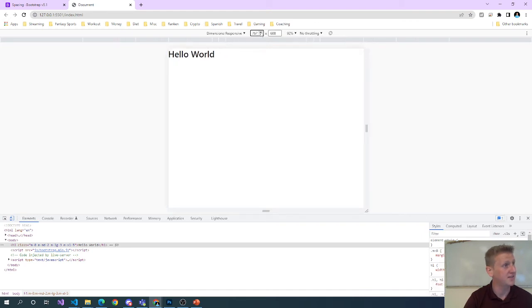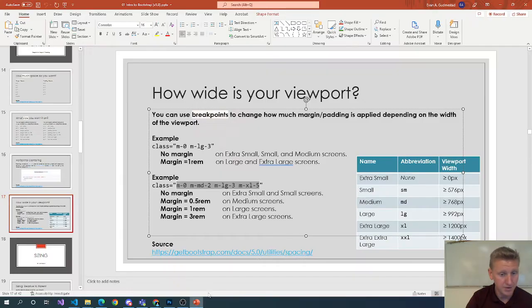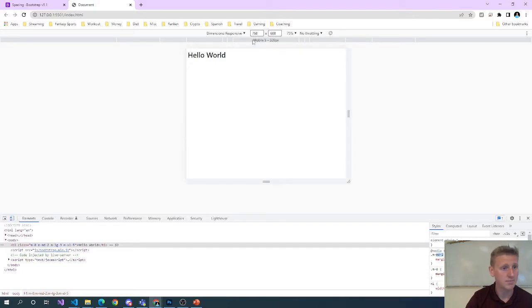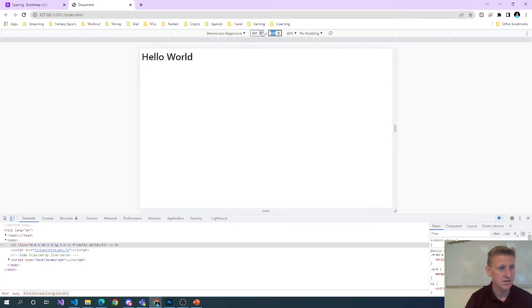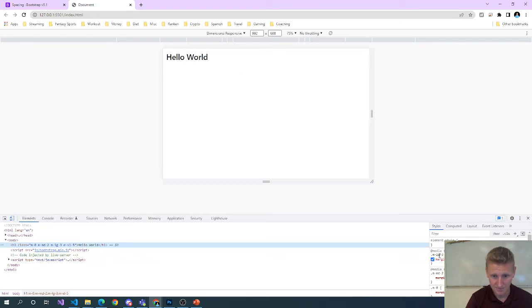So that the CSS class of MD-2 applies. Our next breakpoint would be on large, which is 992. So 991, as soon as I hit up one more time, a different amount of margin applies. And that's on the M-large 3.